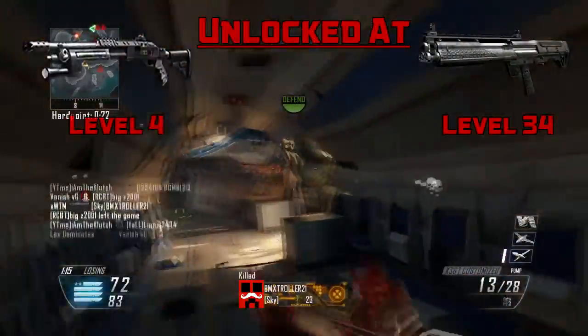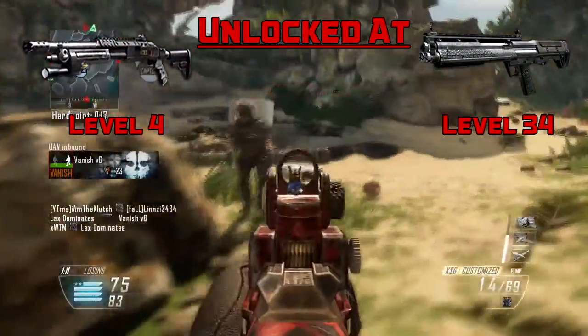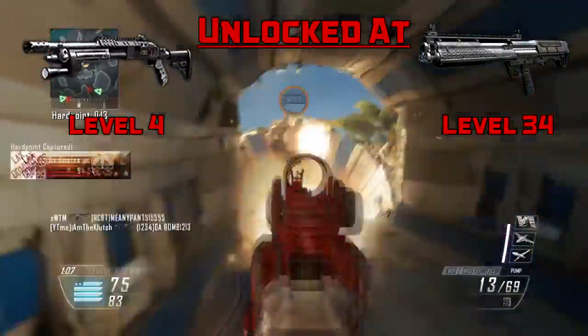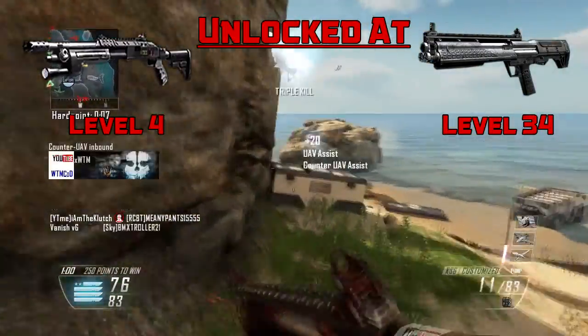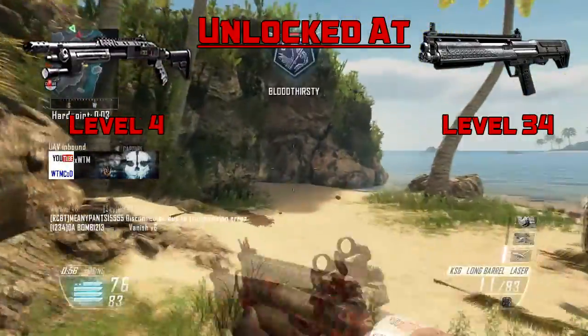Last but not least, the level that each are unlocked at. The 870 is unlocked at level 4, so obviously you get it right when you get Create a Class, and the KSG is unlocked at level 34, kind of midway through your prestige. So if you're prestiging a lot, if you haven't hit Prestige Master yet, I would say the 870 is a much better choice because you're going to get it 30 levels earlier. But if you're either a Prestige Master or sitting at a Prestige, the KSG is still a worthwhile option for you.